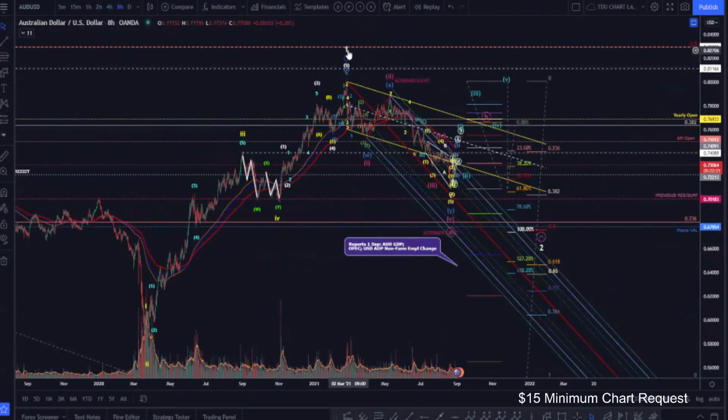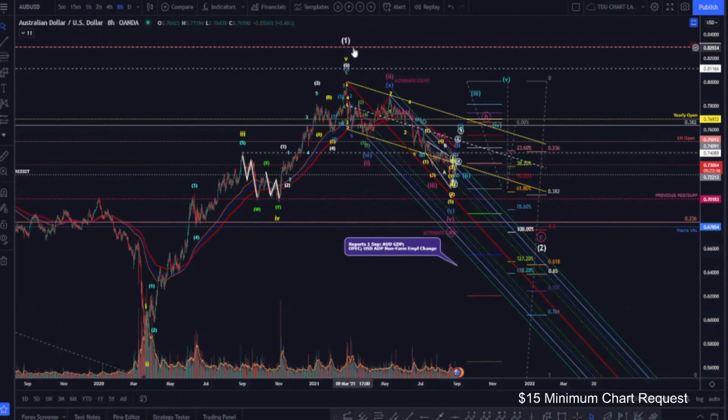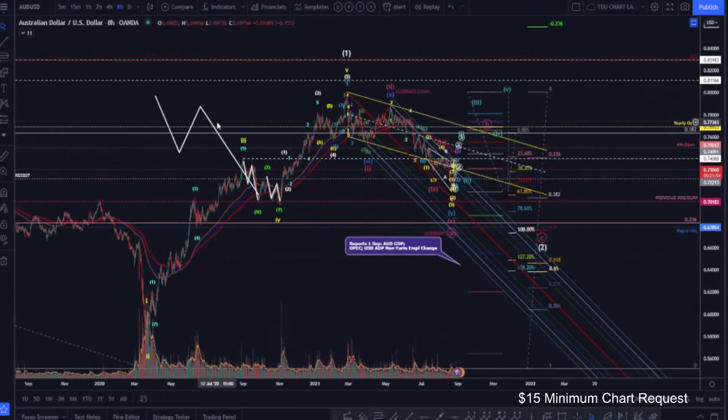We finish, right? So I've got a big fat 1 up here. I'm going to even make that bigger. All right, so big 1. So we know what we're anticipating to come off of that. We complete an impulse. There's complexity here. We're not in log, right? So what are we doing here? Just another 3, right? Same thing over and over again. I don't want to insult your intelligence. I've got to show it so many times so that your eye, that's all you're looking for. Where are they? What comes next?